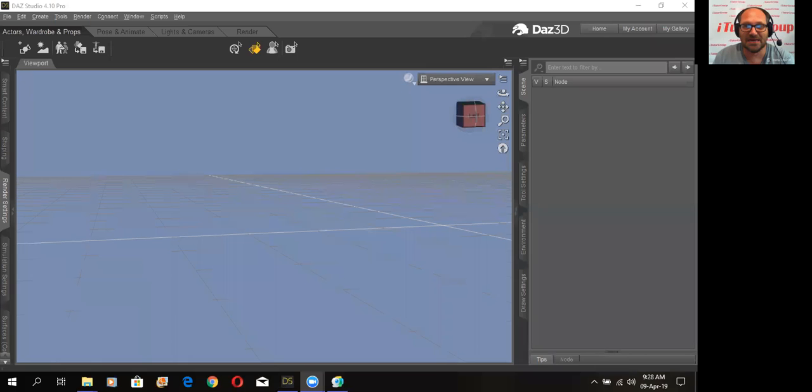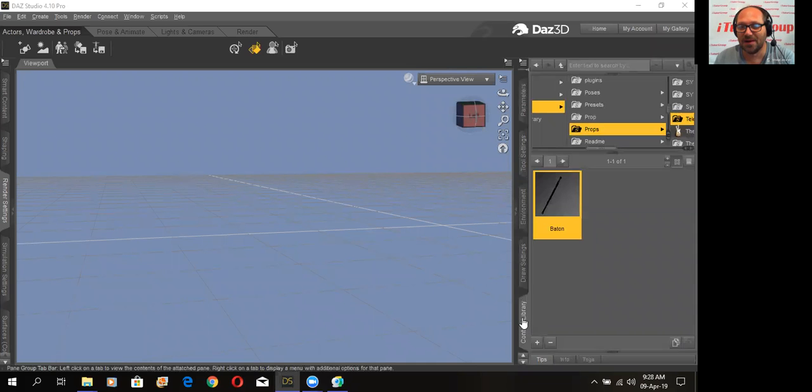So what I will do is let me just share my screen with you. I just use DAZ Studio 4.10, just the standard DAZ, not the beta version. Now, if I do bring in your baton, let me just quickly bring in my content library. There we go. So you will be able to see it a little bit better there. So I've just unzipped it and I've copied it over to my library for my DAZ props.